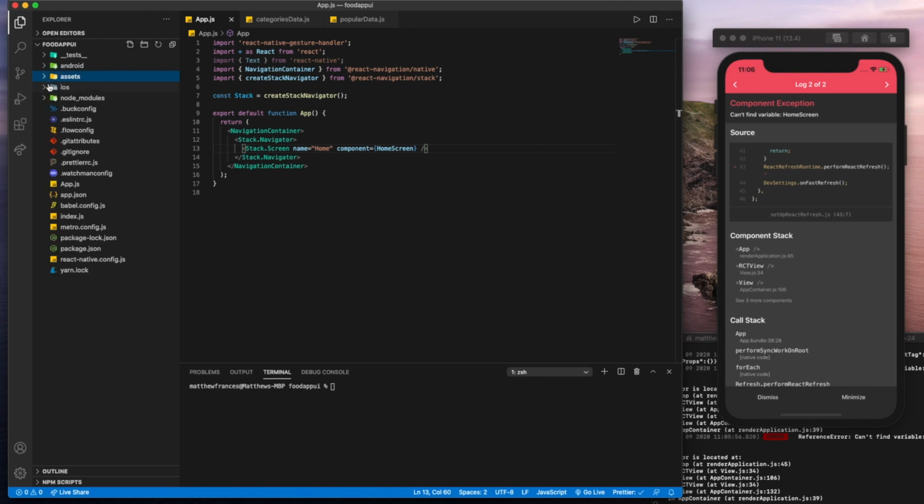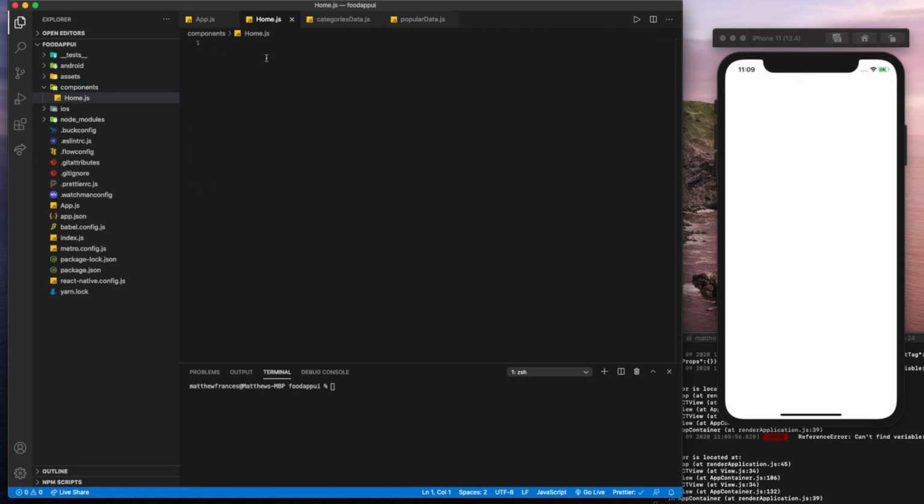We'll go to the root folder, so food app UI, create a new folder called components. In here, we'll create a new file, or a new page, called home.js. We'll create a simple text view where we'll say homepage.